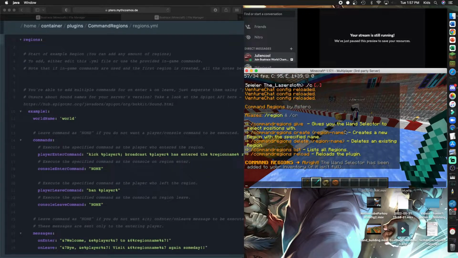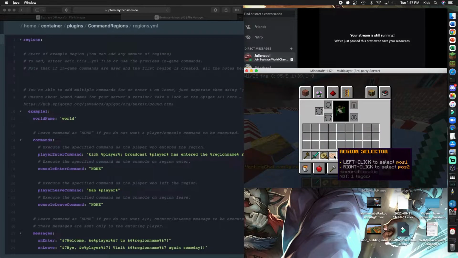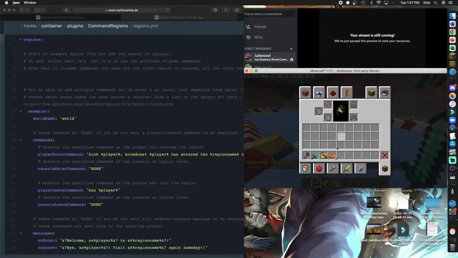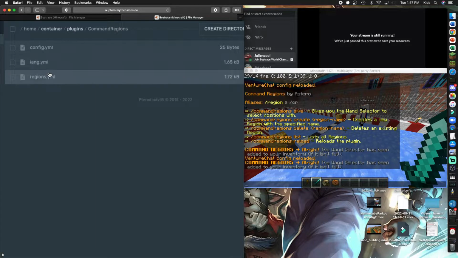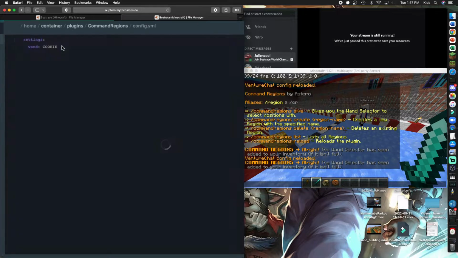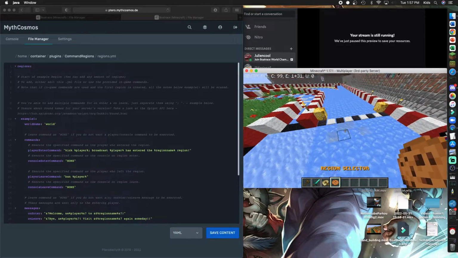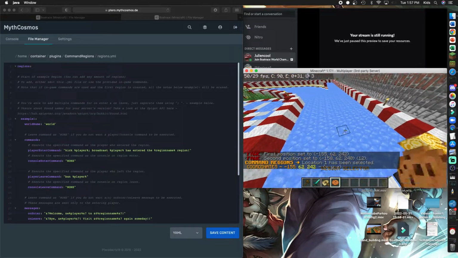Basically, in most servers, you should be able to just do CR_give, and that will give you the region selector for command regions. However, if you're like this server and you have a weird plugin like Venture Chat, which has weird commands, you can also just do command regions give, and it should also give you a wand. The wand is changeable in the config, and the wand is cookie. You could change cookie to something else if you want. The region selector is basically the same thing as a WorldEdit wand, where it selects 2 different positions.